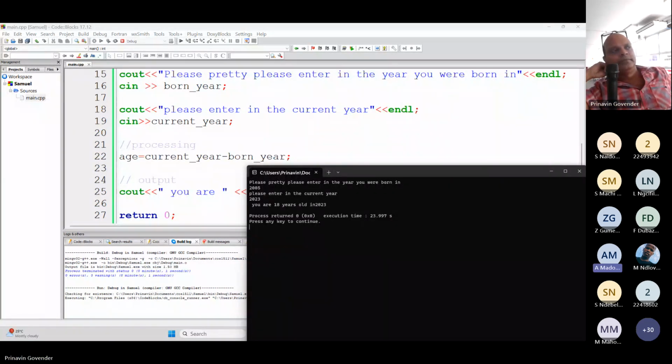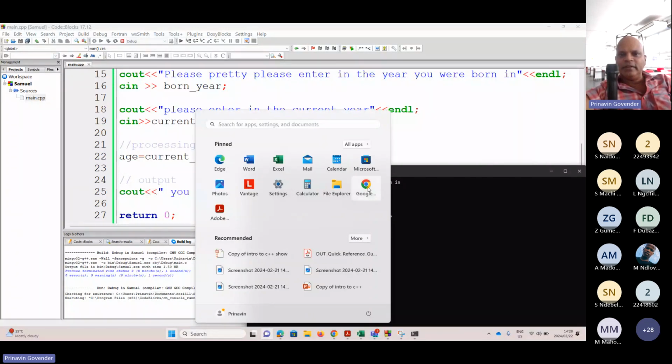I wanted to ask that instead of asking the user for the current year, does C++ not have a reserved word for the current year, like in Delphi? That's a nice question. Like Delphi. You see, the students that know IT, they're asking all the complicated questions. C++ has something like that, about the date function. And if you want to find out more about that, you must ask your friend.